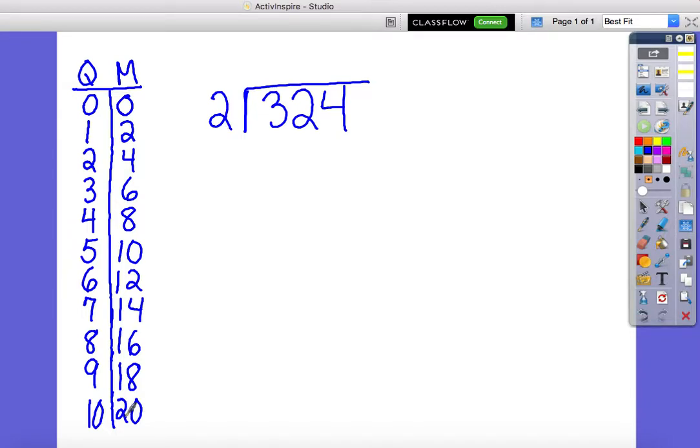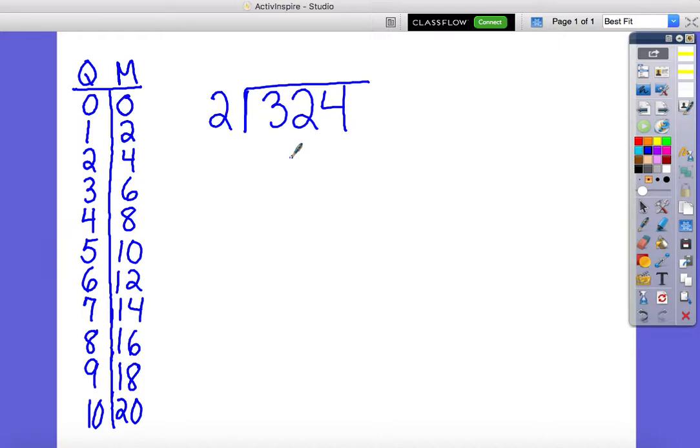But the other reason we stop at 10 is because we all know our 10s. We've practiced them lots of times in class. 10, 20, 30, 40, 50, 60. We know our 10s. So in case we don't know our multiplication facts and we start using repeated addition here to get our answer, if we get down here and we're not at that correct number, we'll know something's wrong. It's very important for you to take time with your quotients and multiples list, because if any of these are incorrect, then your answer is automatically going to be incorrect.